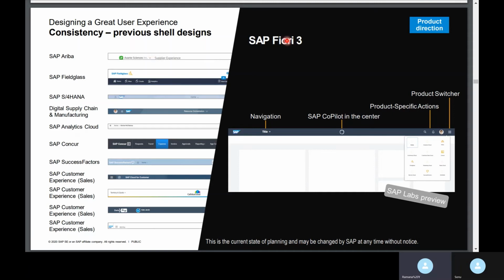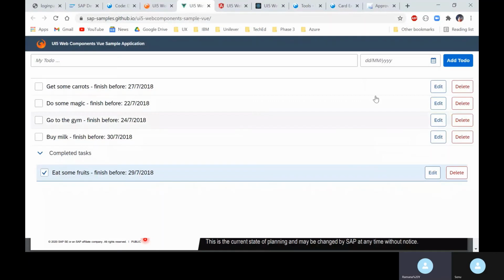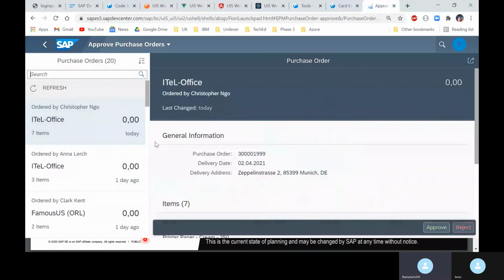In Fiori 3, you'll have a central launchpad. Be it an S4HANA product, be it any SAP product, the single point of access for all products is Fiori Launchpad. It comes with a smart assistant called Copilot. It comes with all the SAP products. So your gateway for any business, if they want to use it, simply they have to log into one place to access all their products. So that is a good move, if you ask me.